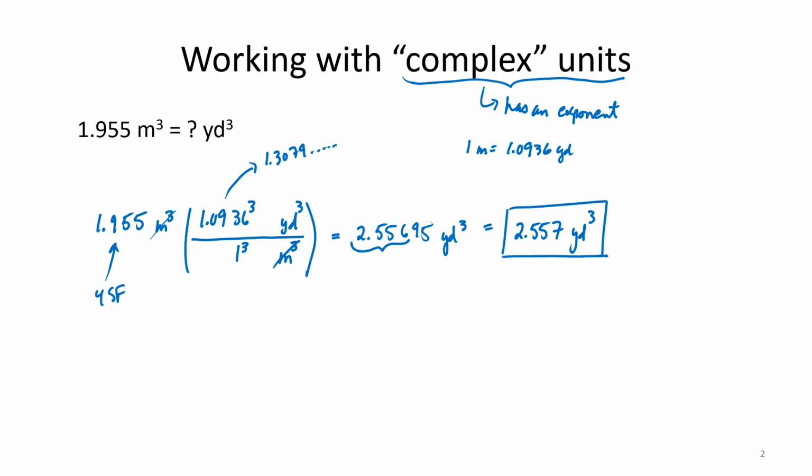So I would have expected a value close to the initial value because a meter and a yard are very similar to each other. So again, the first step is finding the relationship between the unit, and then you cube the unit and the number downstairs, and you cube the unit and the number upstairs. Let's try another one.